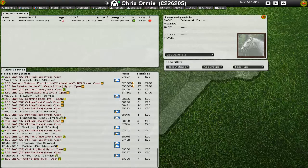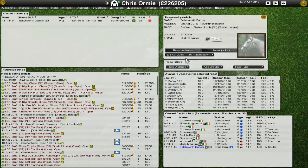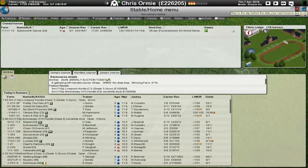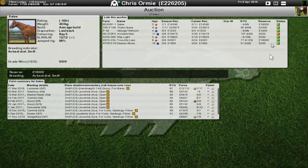I mean, we did pay to play. I think we're going to jump out of it and just go for this one. Because that's not what we did it? No, that's... Okay. No, that's not what we did. Gold Cup. World Series hurdle. Oh, because we're booked into the race. Yeah, no, I think that's a good race for us. We're going to tire ourselves out again. We're not going to run as well as we could have if we'd gone to Aintree for the Liverpool hurdle. And then we'd probably not be in good shape for this race either, so I'm not sure about that. I am not sure about that.